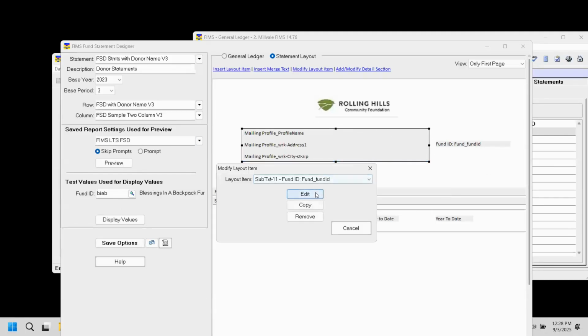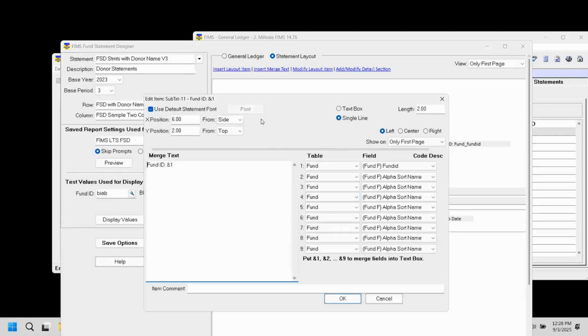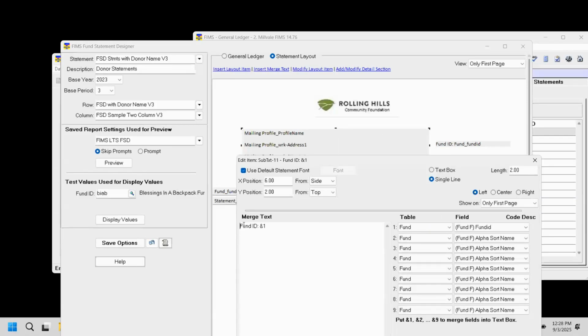Here, if you look at this one that says Fund ID, here's an example of where I put text in. So I wanted it to literally say Fund ID, and then I picked the merge field for the Fund ID itself. But you do have access to other fields from a merge perspective. If you've got field maker fields, fund for the fund module, those are available to insert into any of this text. Fund representative information, fund information, all of these are available to insert into this merge text section.